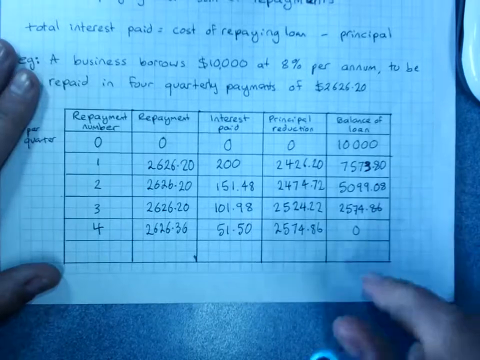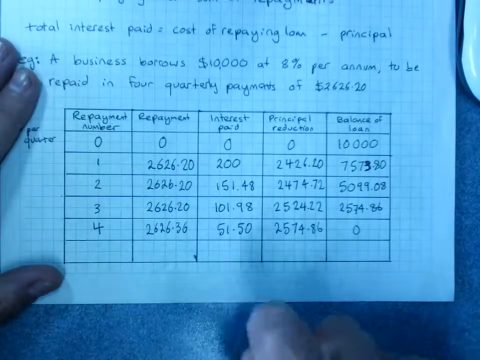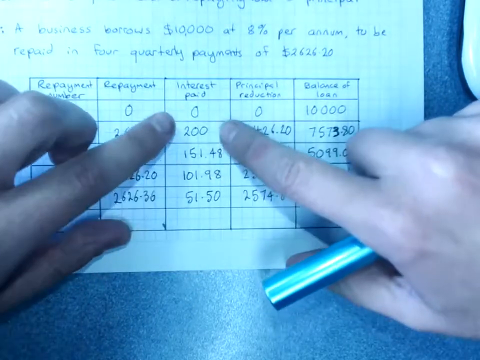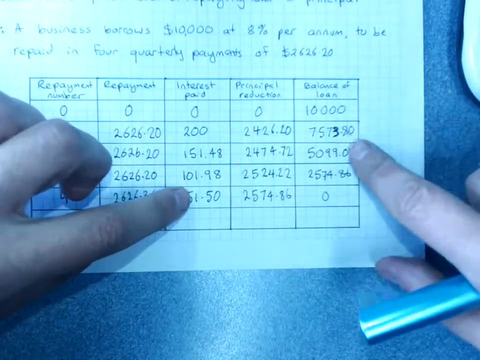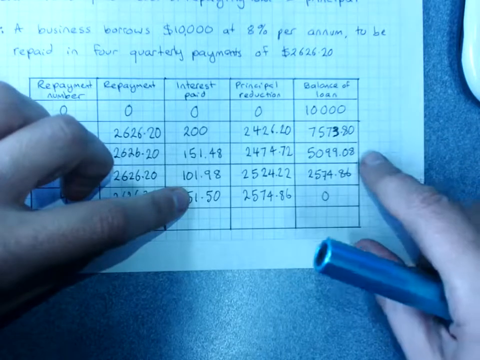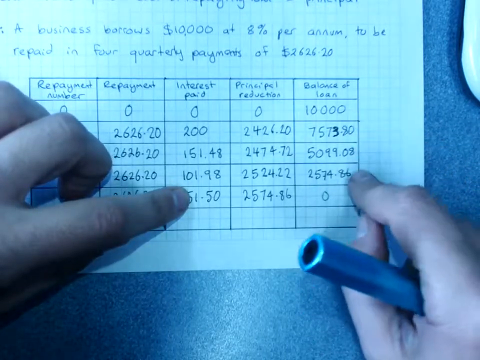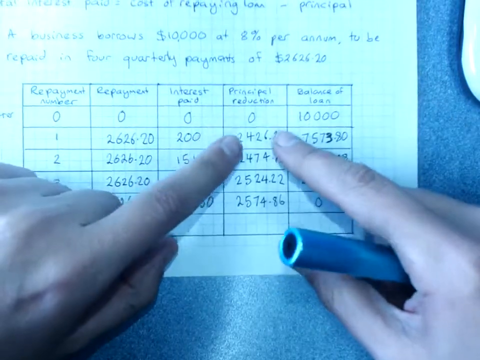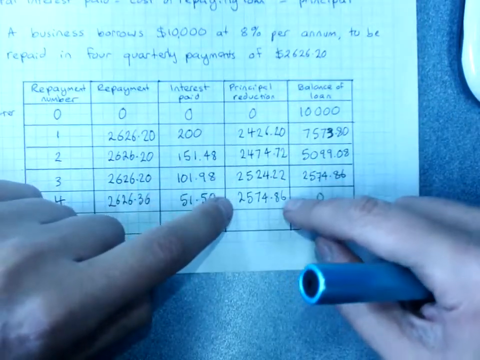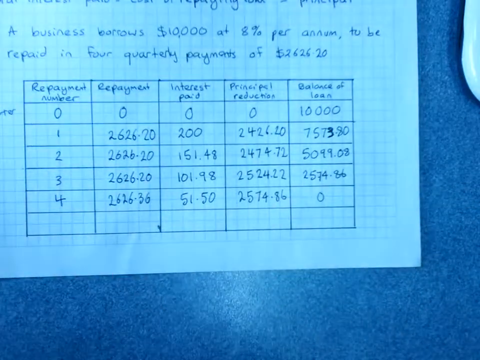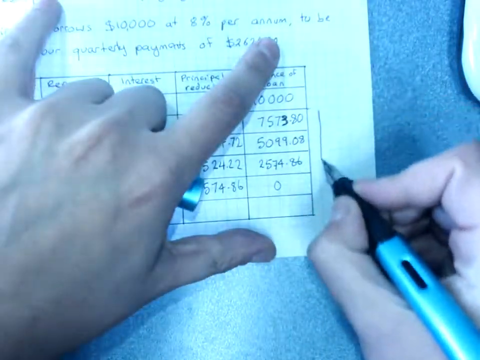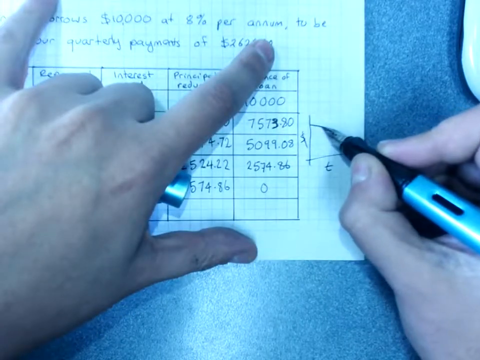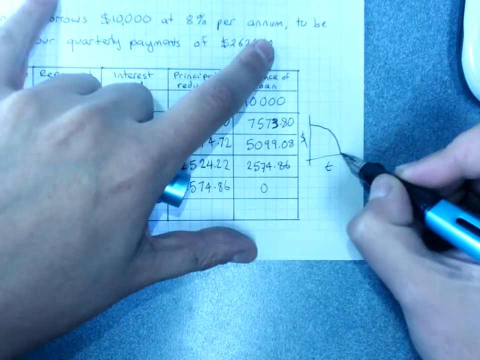Just a note at the end here. Notice what's happening to the amount of interest that needs to be paid. It's dropping because the principal is lower. So 2% of 2,500 is a lot less than 2% of 10,000. That means we're paying off much more of the principal with each repayment. So when you're paying off a reducing balance loan, the amount over time, it tends to pay off slowly and then pay off really fast.